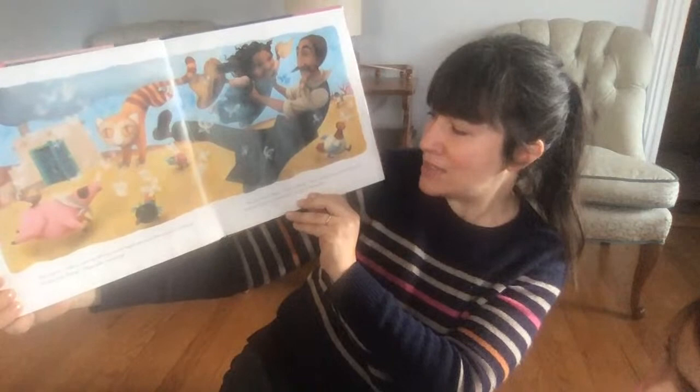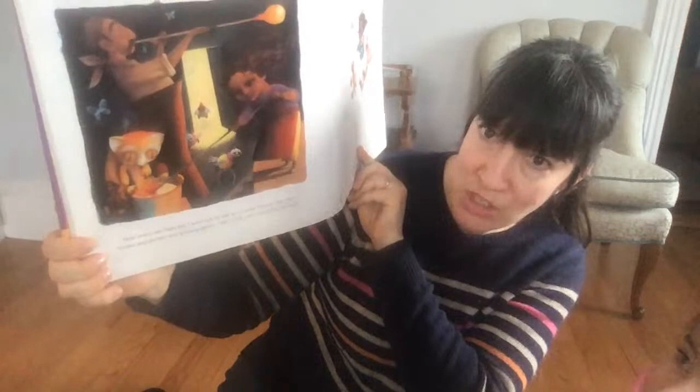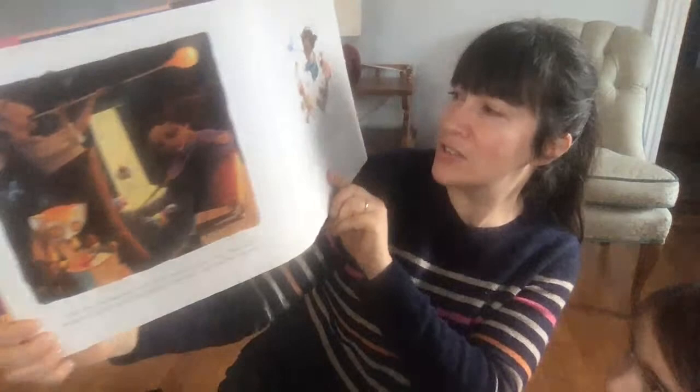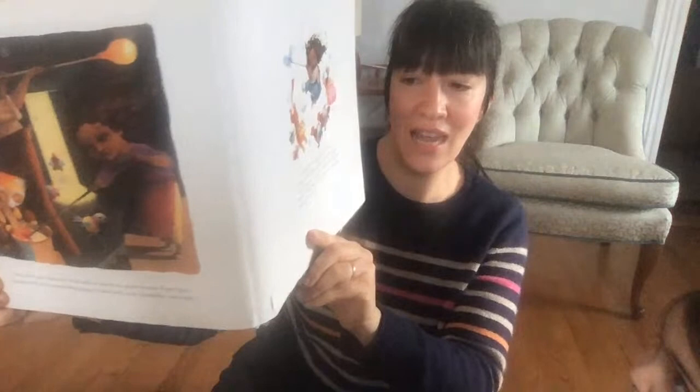Now, every day, Papa and I work side by side at our great furnace. Papa blows bottles and pitchers and drinking glasses. I blow birds, stars, butterflies, and songs. On Saturdays, tourists come from all over to dance to the music and to try to catch a glass butterfly. If you close your eyes and sit absolutely still, you may hear their wings chiming like glass bells. Listen.